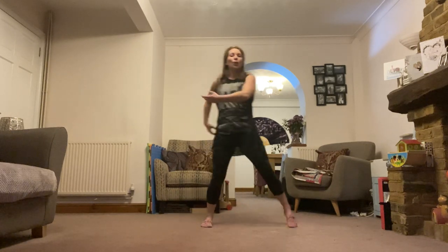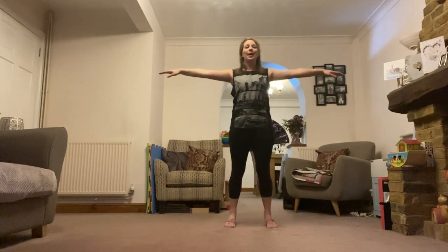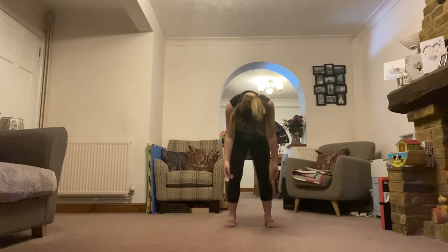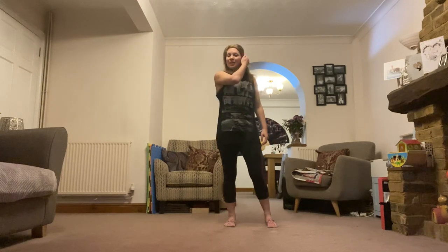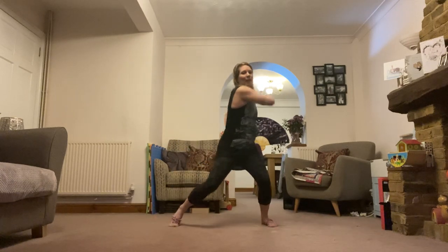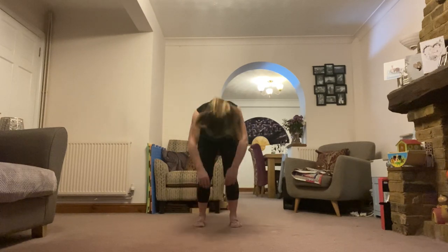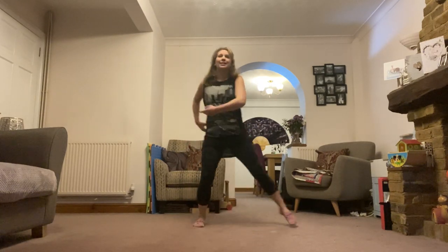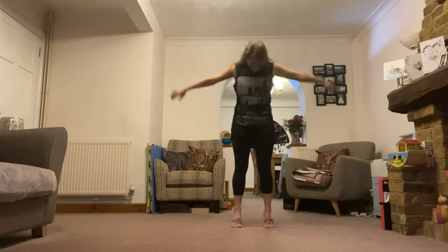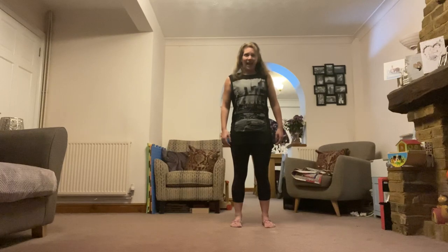We do that to the other side. We step out, we swing, we draw the feet in underneath the hips and have a little rise to dive down, bounce, bounce, and the third one brings us up. Let's do that much again. We're stepping out to your left. Ready, and step out, and swing, join a rise to dive down and bounce. Two, three, to roll you up. To the right, step out, and swing, we join in to have our rise to dive down and bounce. Two, three, to roll up again.